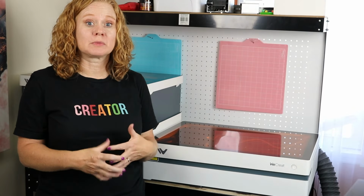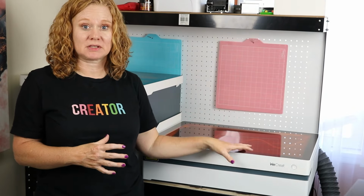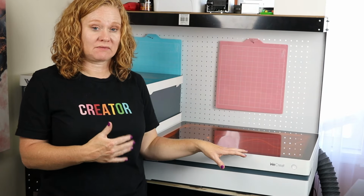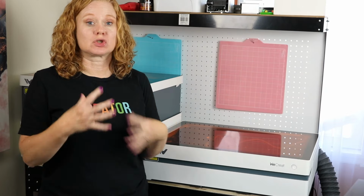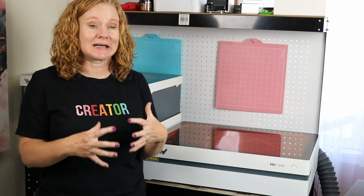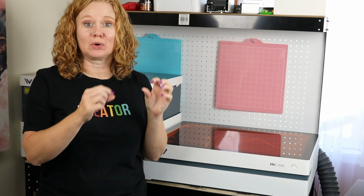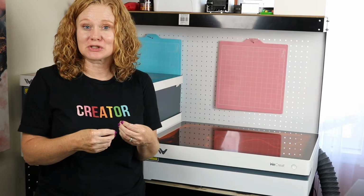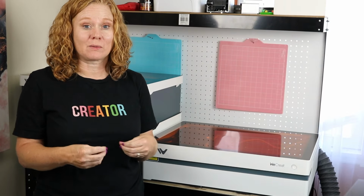They did also make improvements to swapping the laser head with the Vista. It is easier to swap the laser head on the Vista than it was with the Vision. It's still not super easy. I will say that a slight con is that you still have to remove a plug and reattach it, and that makes me a little bit nervous to do. However, it is way easier than it was with the Vision.